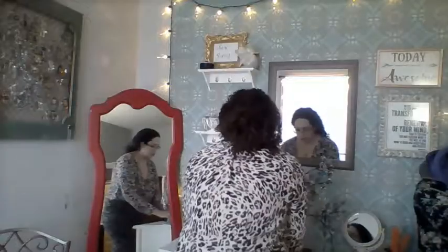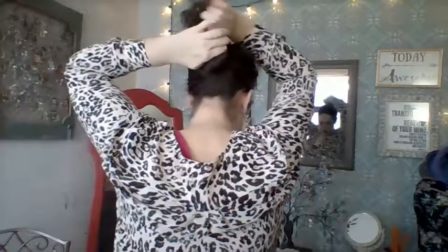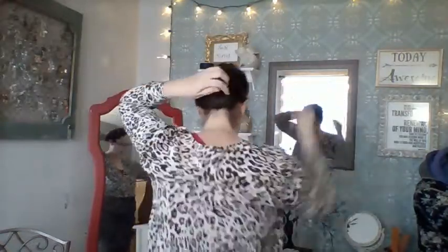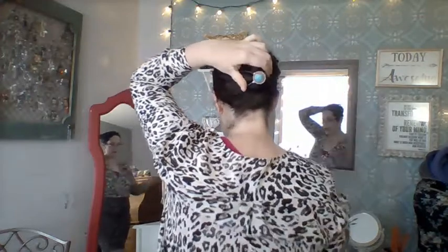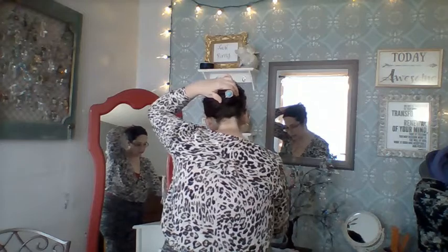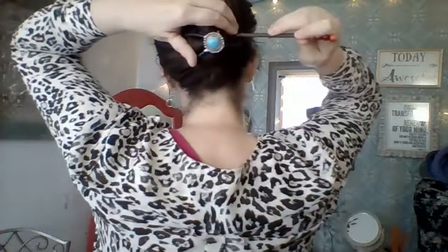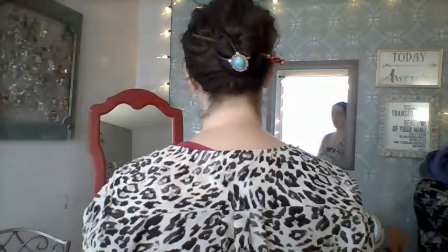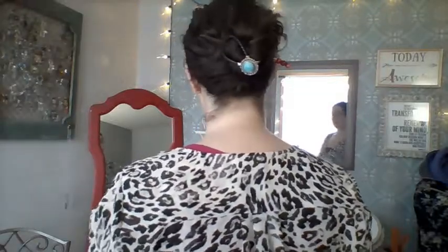Now if I wanted to do something a little bigger, I could do a bun with my braided eight. I'll just twist this all the way around and demonstrate the Nina in a larger format, pairing her with this lovely red and espresso-colored long stick. With larger hair accessories you want the longer sticks — and there it goes. It's going to stay in place, very colorful and very fun. To take it out, I just pull the stick and out it comes.